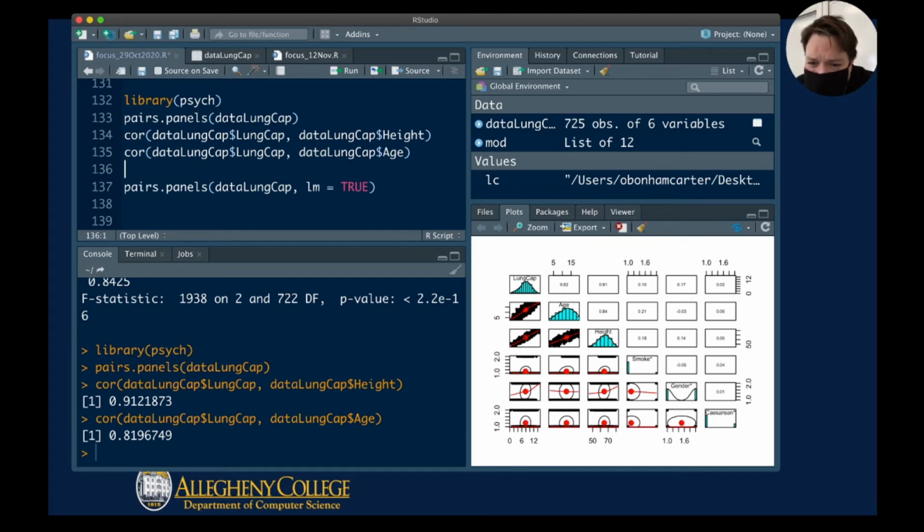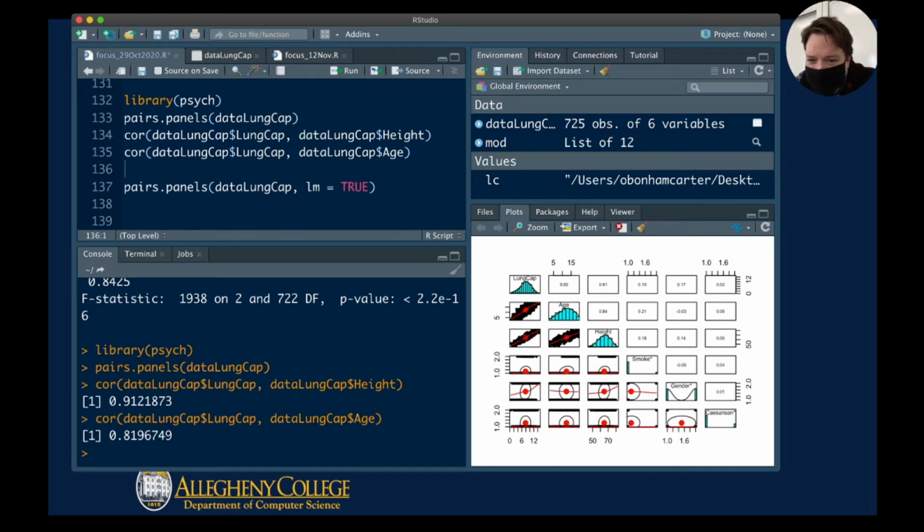And I can see that also by looking at my pairs panels plot. If I look at the age column, which is my second over, and I see where that intersects, if I'm moving along on my x-axis, where do I intersect on my y with the other one here? So let's see, if I'm looking at lung capacity and age, I guess what I have to do is go up. So I'm at age, I move up, and that intersects where lung capacity is. That value is 0.82, and that's the value that we see down here. So the correlations are high.